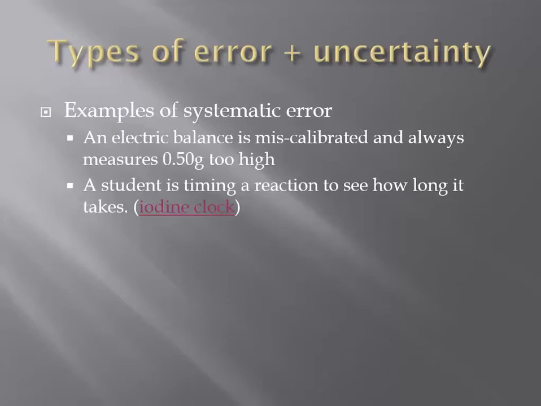Let me give you another, for instance. So let's say you're doing a reaction, you're timing how long it takes to do this reaction. There's a very famous reaction called the iodine clock reaction, where, I'm going to show you a video of it in a second, some solutions are mixed and they turn from clear to sort of a dark blue purple type color. Let me pop that video up.